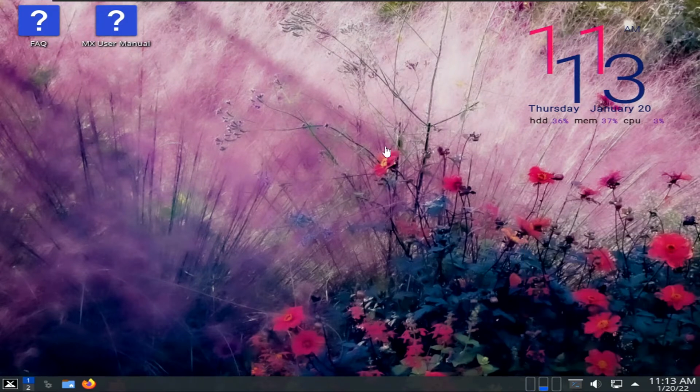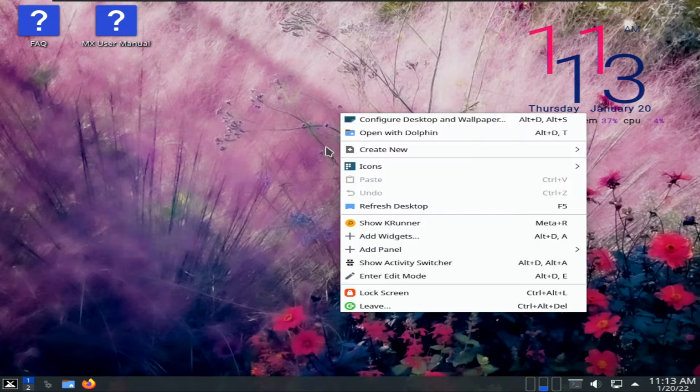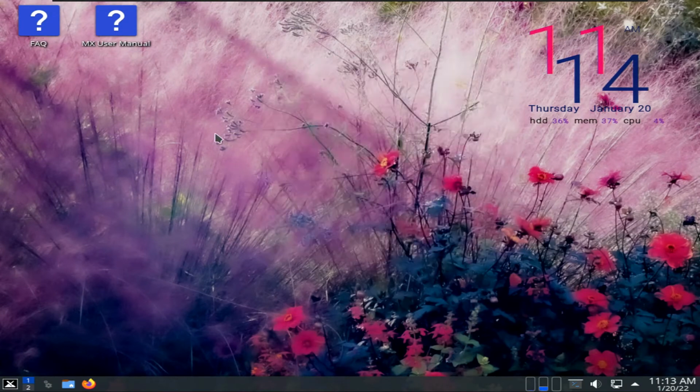Now, so far the user interface I'm finding is actually very interesting. Already we saw earlier that we had 3 versions we could choose from, either KDE Plasma, XFCE, and Fluxbox. Now here we're running the KDE Plasma, and it actually does look very, very interesting.